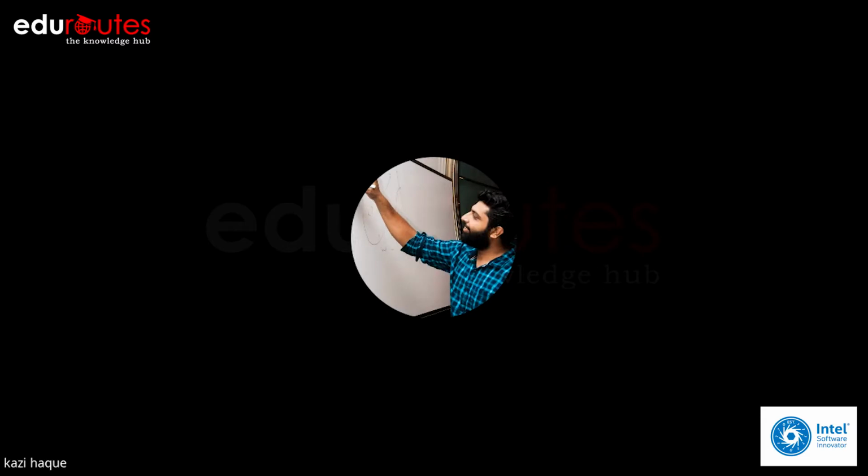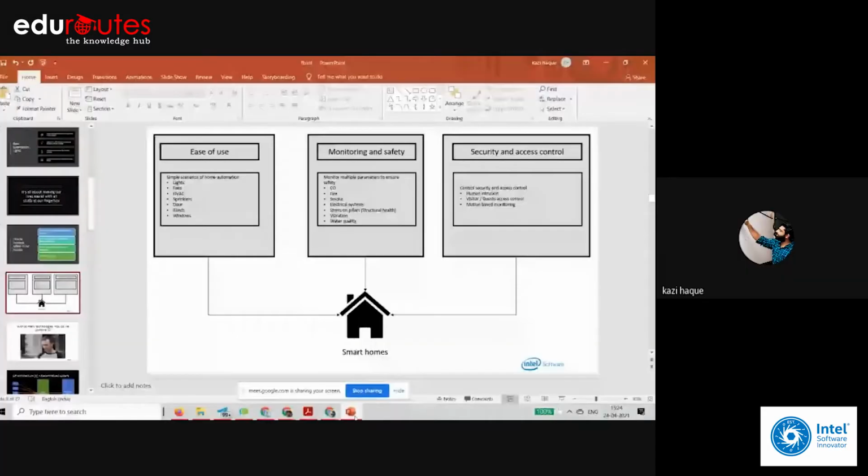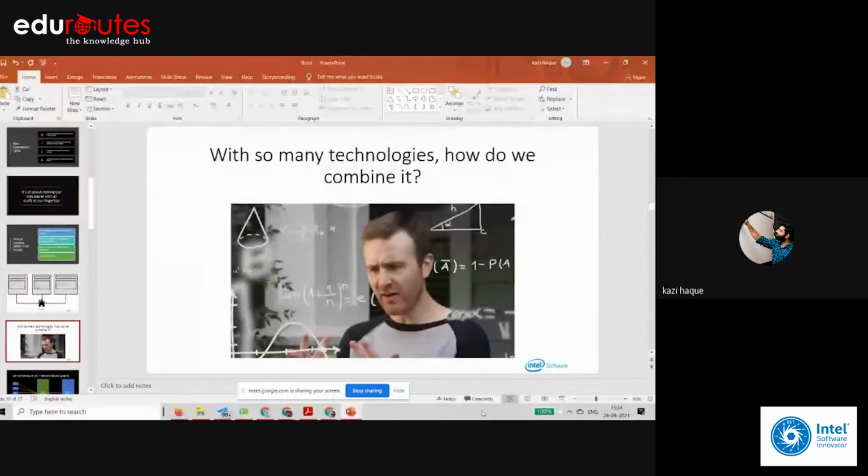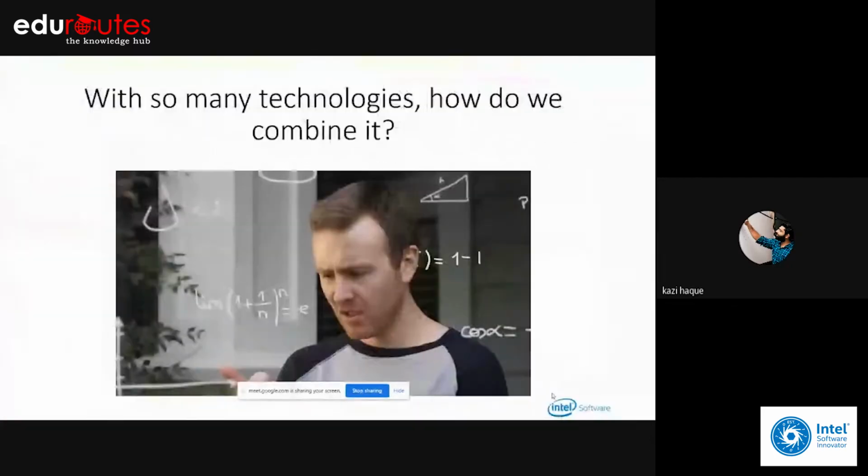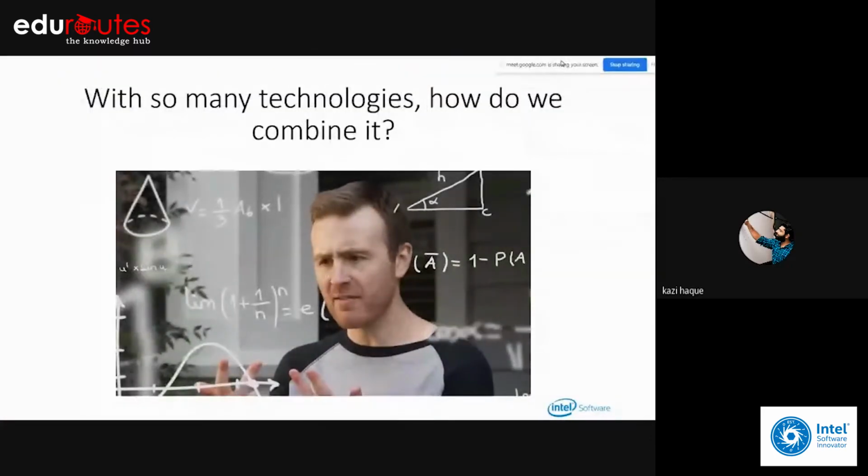Okay, great. So I share my screen. Okay, guys, I assume that you are able to see my screen, right? Now the next question is very important. We come up with so many technologies, all the different kinds of sensors, all the different kinds of networking we have learned from the last few slides. How do we combine them? There are different kinds of sensors and different kinds of algorithms that we need to write. On a very high level, there are two ways to combine them.